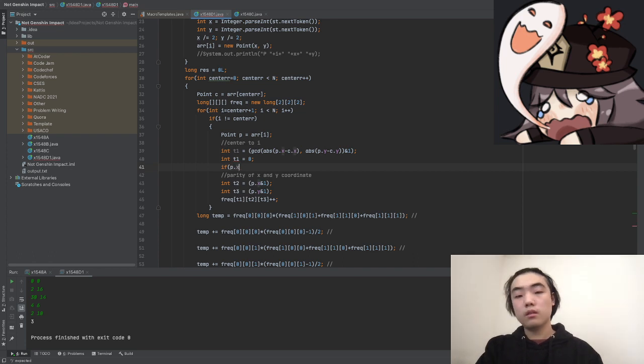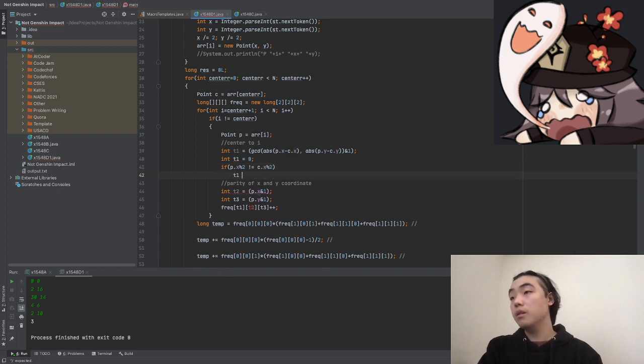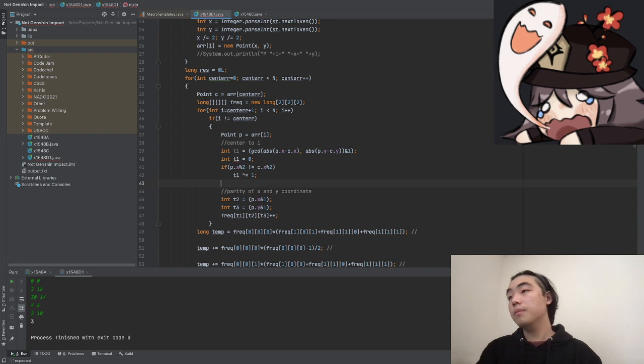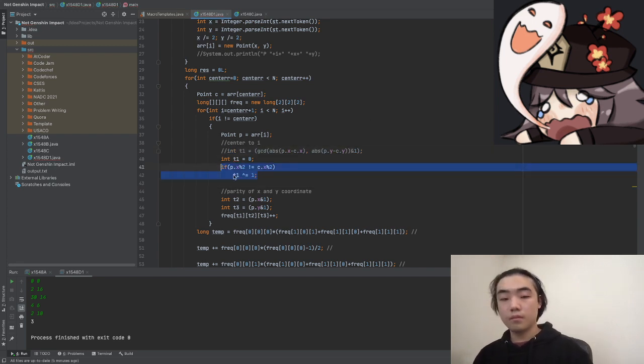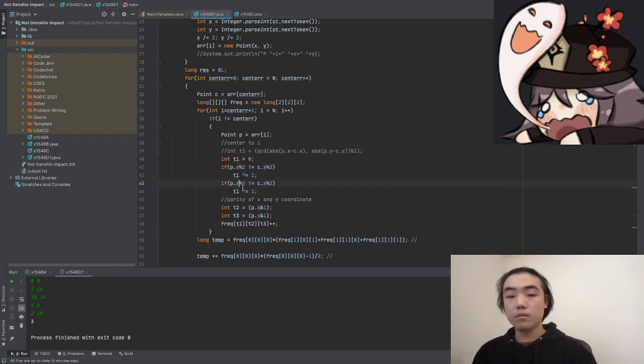So if p dot x minus c dot x does not equal c dot x mod 2, t1 is more equal to 1. P dot y is over 2 is over equal to 1.